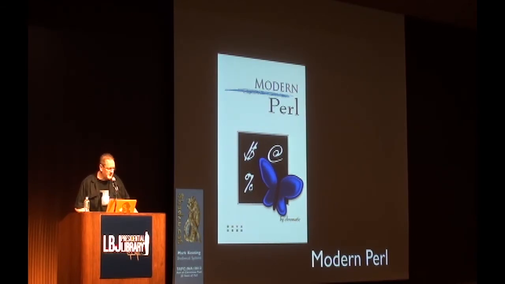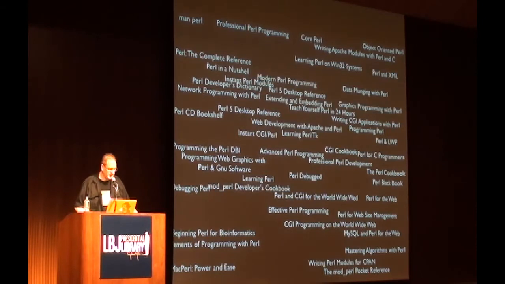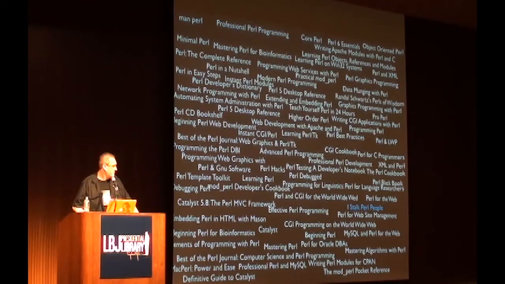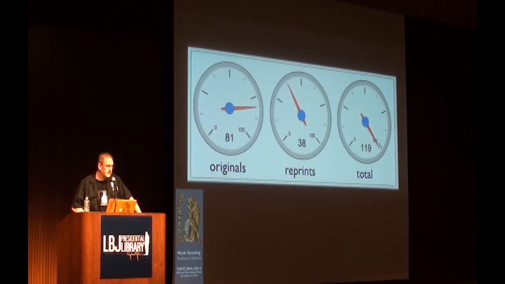Now, again, building on the work of others, somebody did a lot of work for this already. Dave Cross compiled an almost comprehensive list of all the Perl books last year. I found a couple of others that I don't think he'd found. If you actually add up the numbers of the ones I can find, this doesn't include things like reprints of the Perl Journal or editions where there's been no changes. These are only editions where there are changes. There have been 119 books, 81 original, 38 reprints. The reprints usually being significantly different to the one they were before.